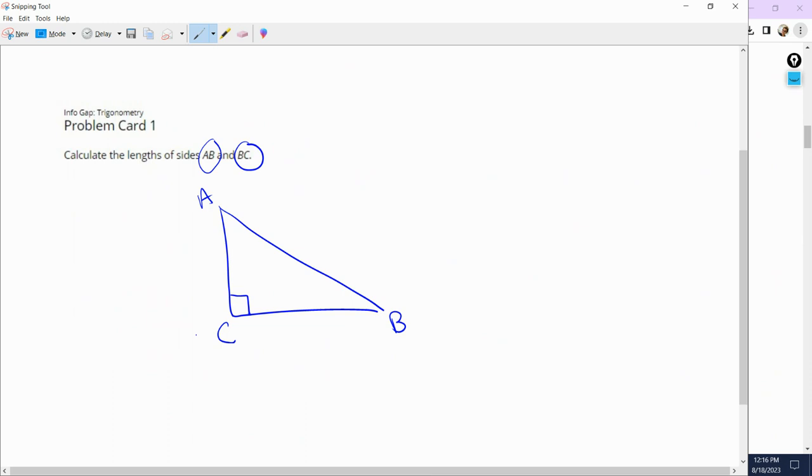Now, I need to know the length of side AB and BC. So I'm going to put a question mark on what I need to know. I'm assuming that there's no information about the sides of AB or BC, so maybe could you tell me, class, what's the side of AC? Class says, why do you need to know the side of AC? Well, AC will give me some information so I could use one of my trigonometric ratios to solve for one of my missing sides. Okay, the side of AC is 4 centimeters. Thank you, class. I'm going to put down 4 centimeters right here.